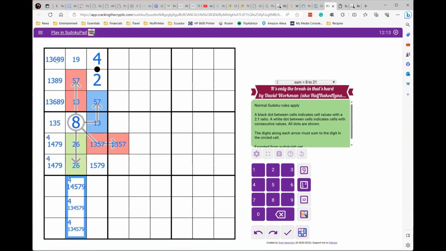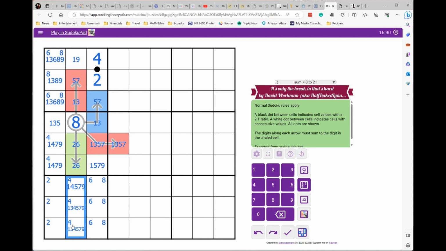Similarly, up here, you're always going to have an 8 over here on this side. You have an 8 here, which means that you're going to have an 8 down here. And then a 6 is always going to be in one of these 2 boxes. Again, we can't have it next to the 5, 7, so it has to be there. You have a 6 here. So that also gives you the 6 down here on this side. The 2, you have a 2, 6 pair here, so that's going to give you a 2 here.